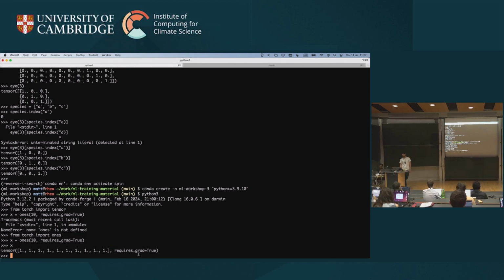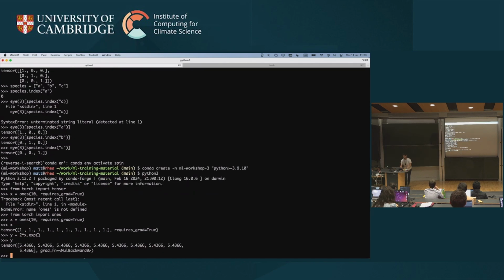As I mentioned before, requires_grad is really important. It's basically telling the model to remember all the gradients as we train. You can set this explicitly using requires_grad. So you want to see how this works. You'll see that these values have been raised to an exponent. It's captured that we've multiplied the vector by 2.